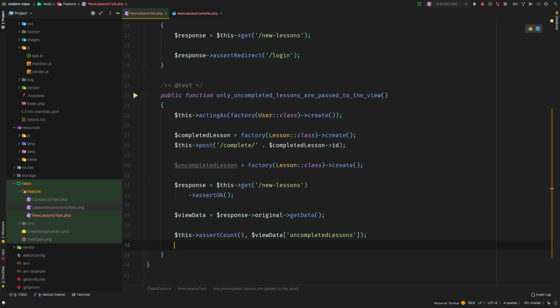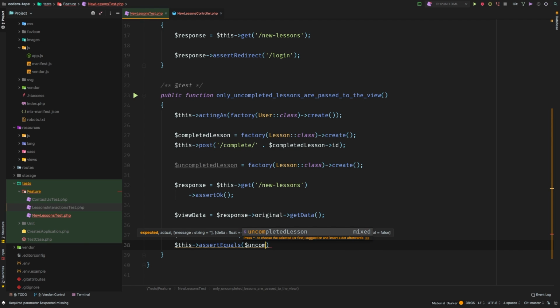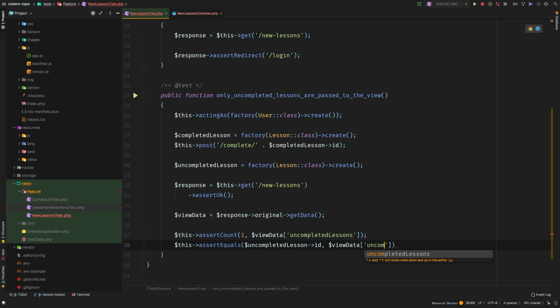And finally, maybe just compare IDs. I want the ID of the one uncompleted lesson to be matched up to this uncompleted lesson right here. So let's say this assert equals uncompleted lesson ID. That should be the same as view data, and then give me uncompleted lessons. And of that one, that's actually going to be a collection.